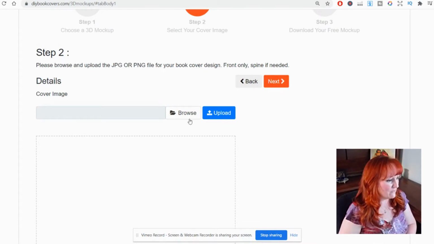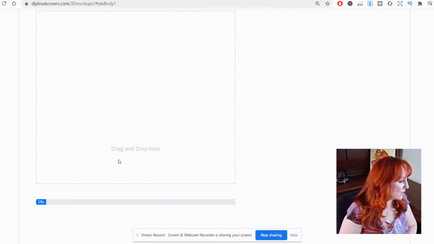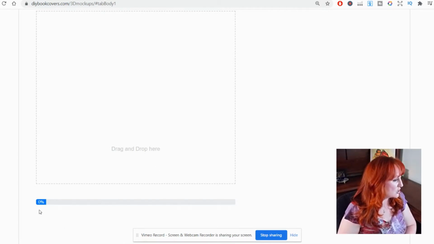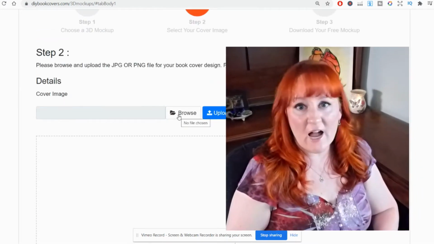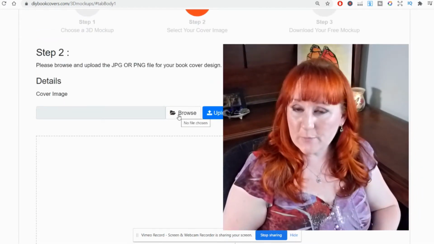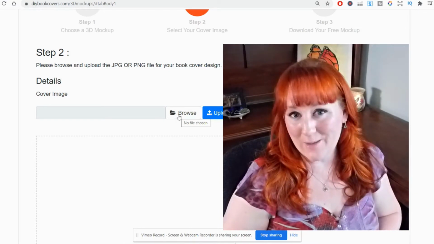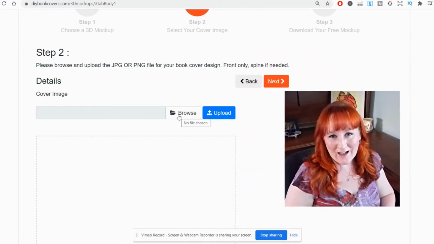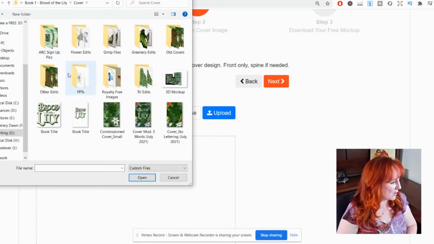Here you have a few buttons. You have a white square with a gray dotted outline around it and a progress bar below the square that says 0%. To start, first click on the Browse button. For this, I'm on a Windows computer, so this step may look a bit different for you if you are a Mac user. But for me, I find the image on my computer, click on it, and hit open.